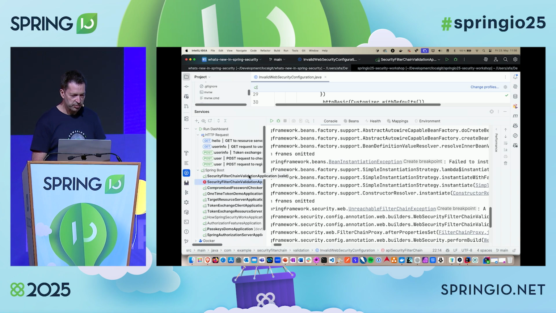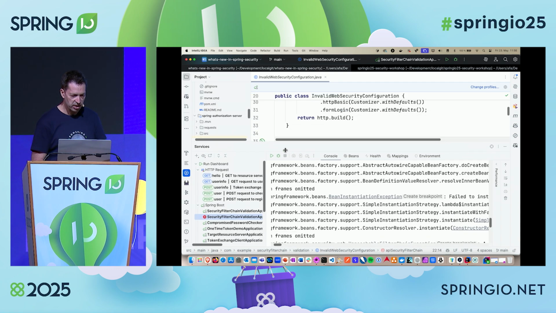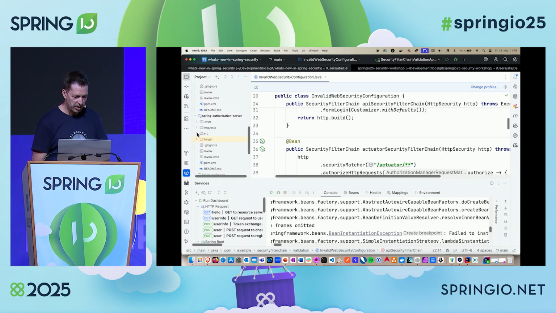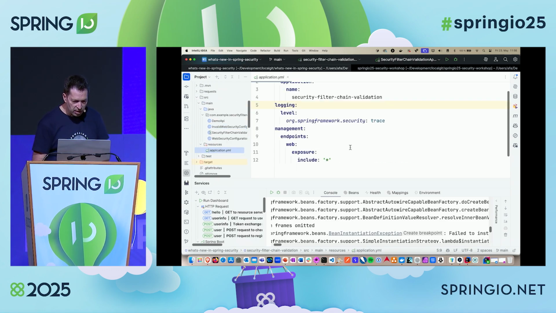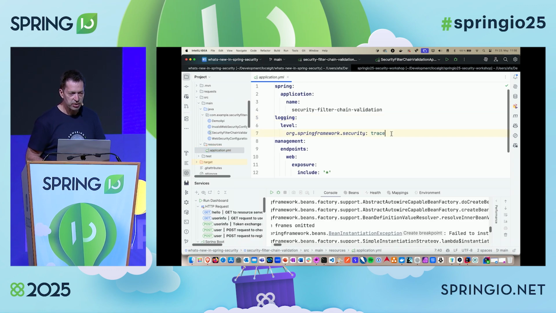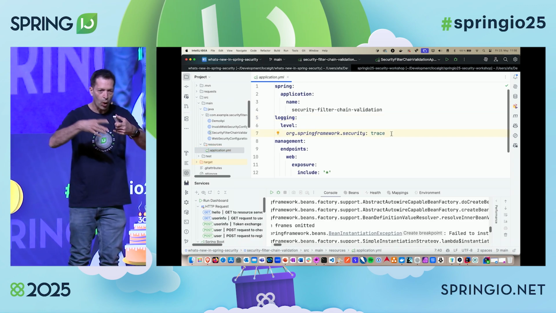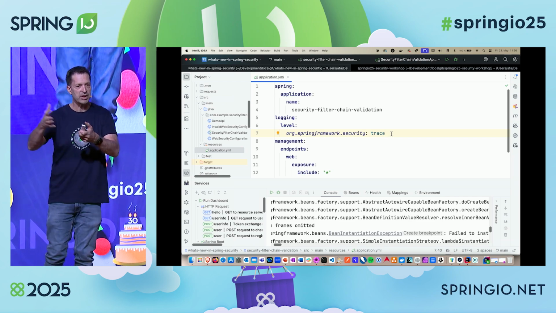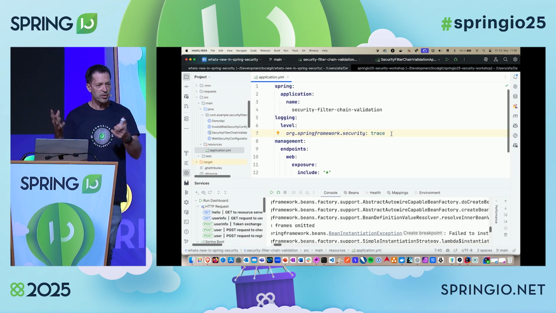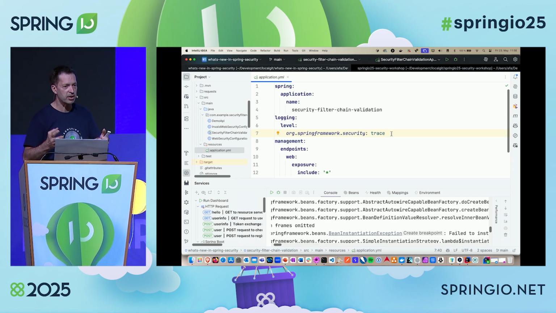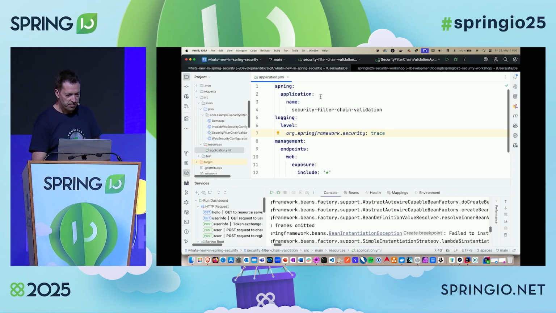So there are more debugging features that you can use. I think most of you already know that you can switch on the trace level for the logging. Then you see all the details, which filter chain was matched, which one was not matched, did it find a match to my pattern and stuff like that.